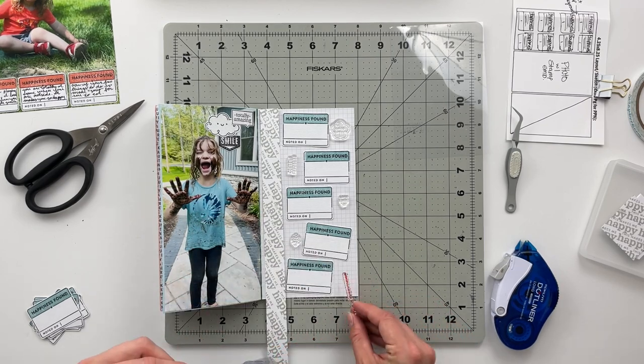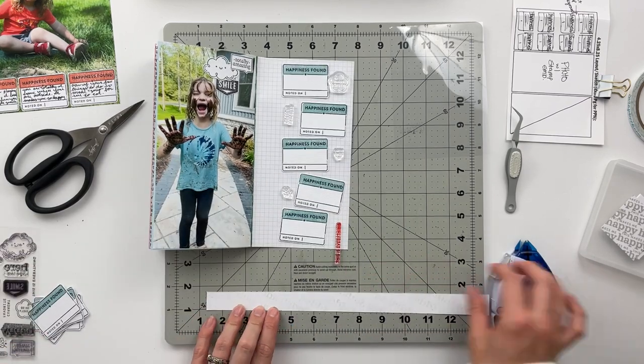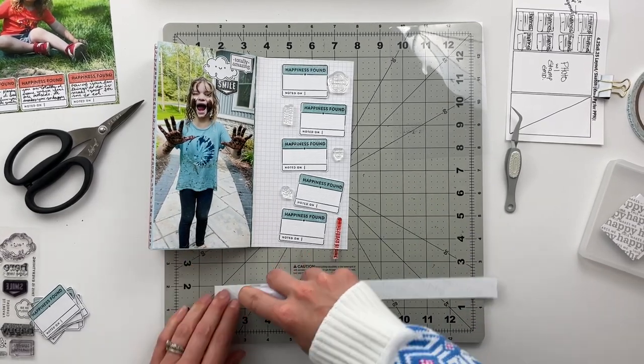Once I have this all figured out, you know, which ones I want to use where, I will go ahead and start adhering everything down. So I'm going to start with this strip right here, which I don't even know how big that is.